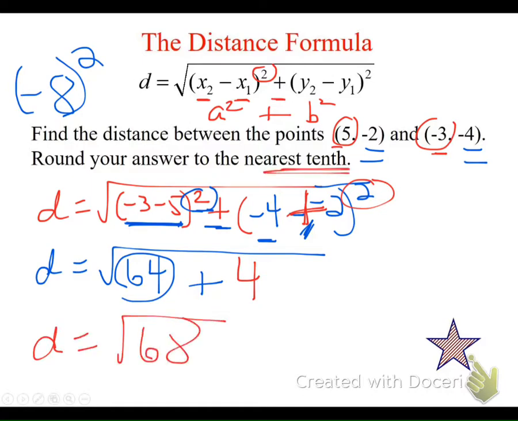They said to write this rounded to the nearest tenth, so now you put it into your calculator, the square root of 68. I have to get my calculator, so one moment, please. So as a decimal rounded to the nearest tenth, that would be approximately 8.2. Now, if they said simplified radical form, then we would have broken down that square root of 68 differently, but I think we'll do that tomorrow.